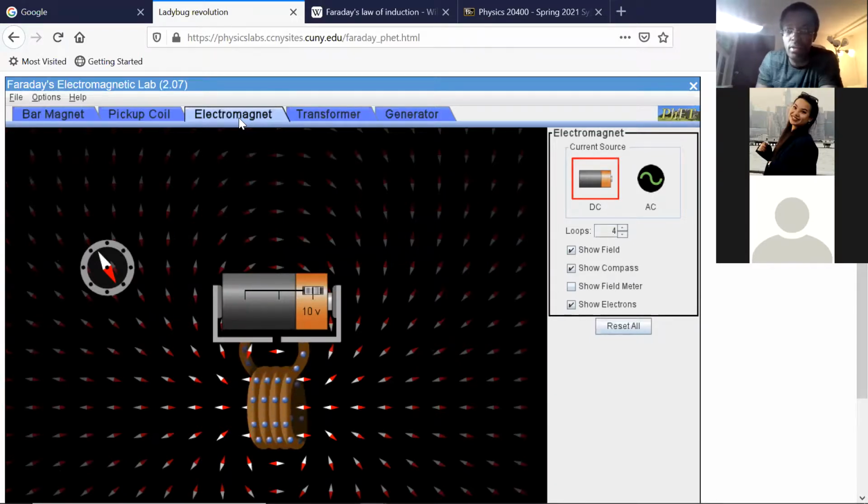In the same way, if you run a current through a wire or several loops of wire, like in this case, you create a magnetic field, which is exactly the same as that of an ordinary magnet. So that's why we call this artificial magnet an electromagnet. It's a magnet made by men, or women. These are the kinds of magnets that we like to use in industry.